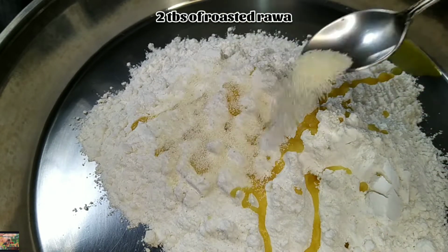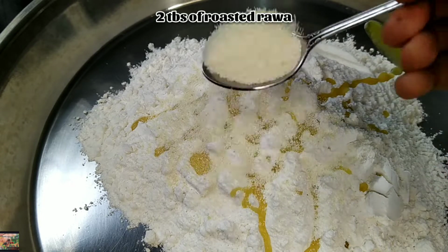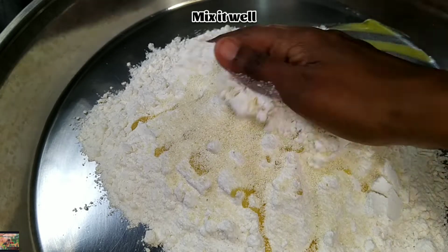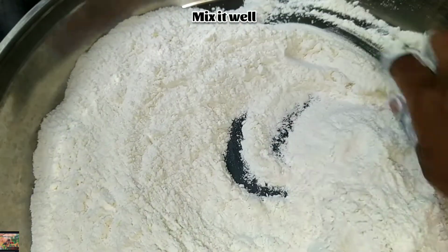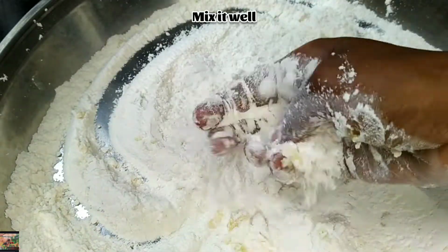Add 2 tablespoons of roasted rava. Mix them well. Make sure that the ghee mixes well with the flour.